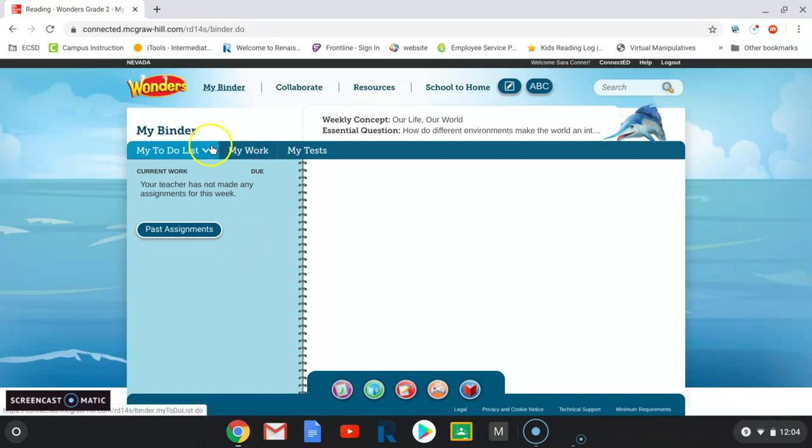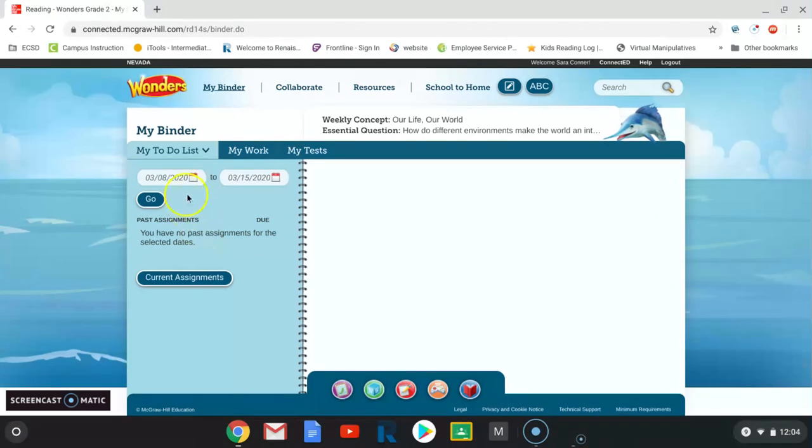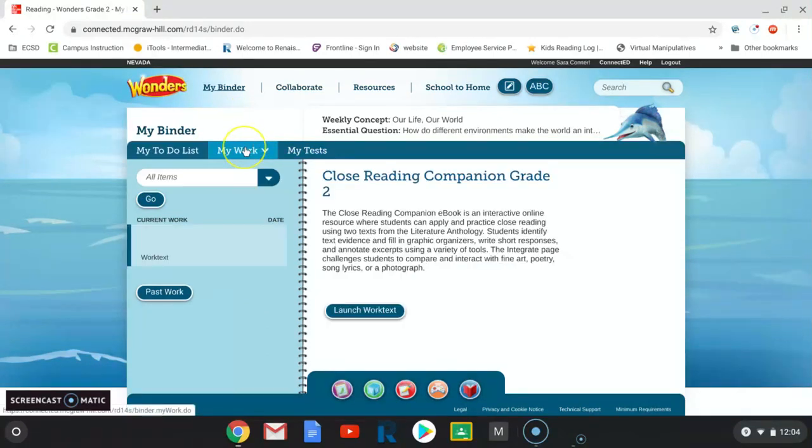To do. And it'll click on the to do, and you can hear them say it. And it says my to-do list. I guess it has past assignments. I did create an assignment for them that they can do.